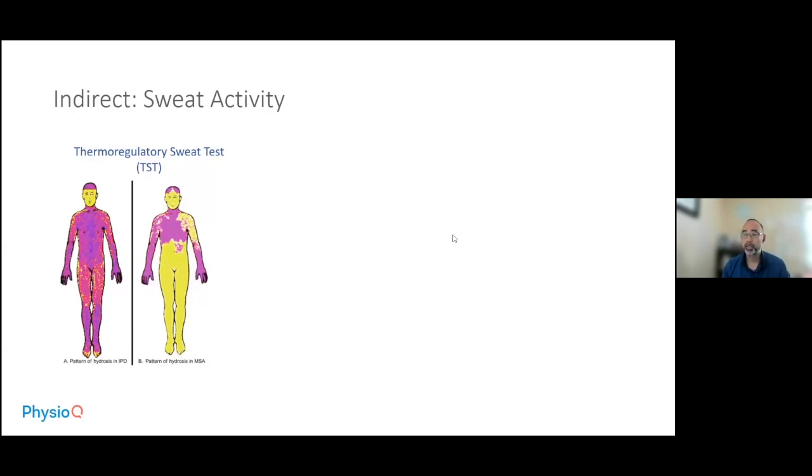And then you have indirect tests, again, of sweats. You have the thermoregulatory sweat test, where they apply a dye, which is called alizarin. It's a powder dye that you apply to the ventral side or the front side of a person, and you apply it all across the body. So it's an inconvenient test because you have to strip down, and then it changes color. It reacts to the sweat somehow, and it creates this purplish color. And so this is a normal response. However, in a person with multiple system atrophy with autonomic neuropathic problems, you can see that the lower parts of this person's body and some parts of the upper body were not functioning well. The sweats just simply weren't functioning. So it indicates this is a marker of autonomic nervous dysfunction.